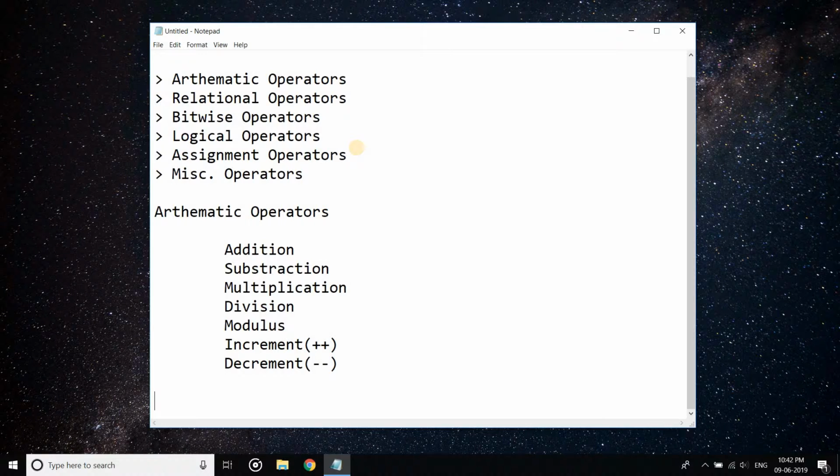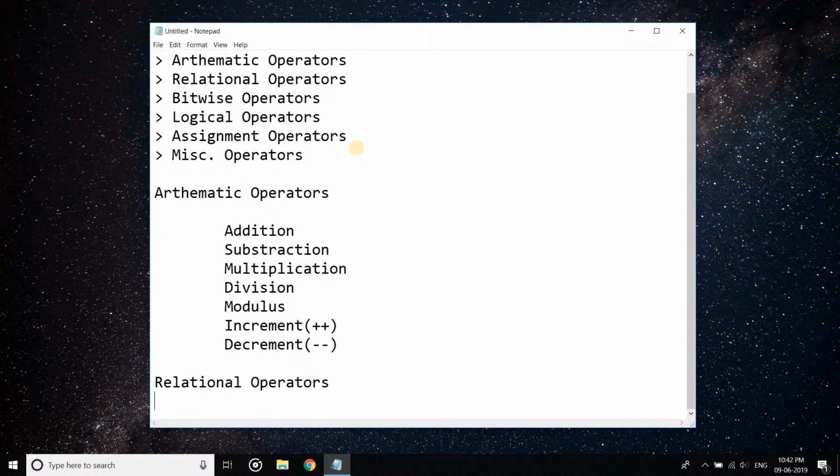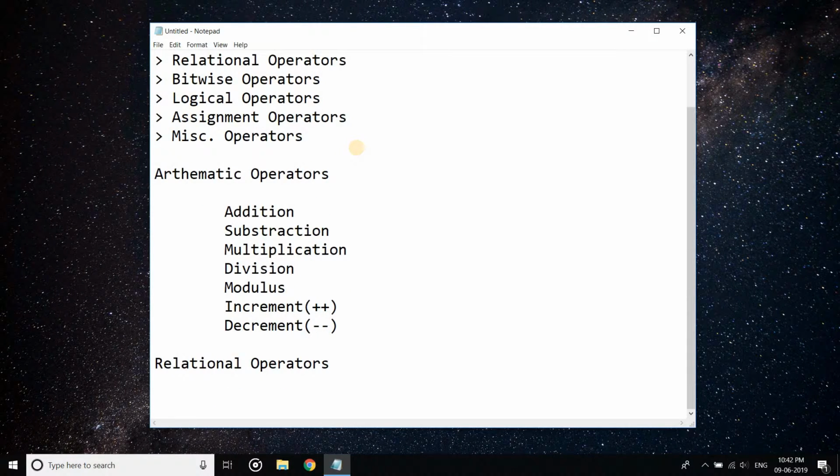So let's just talk briefly about what relational operators are now. Relational operators. I'll take an example to show you how this works.